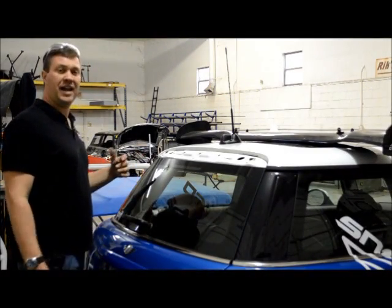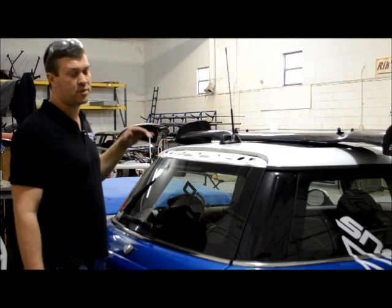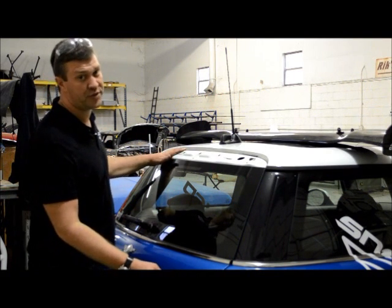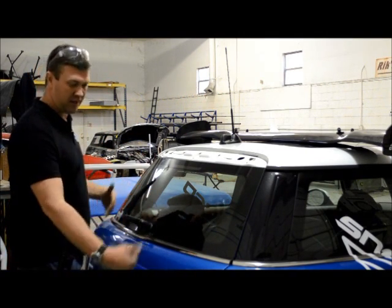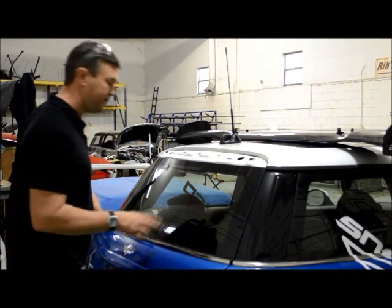I'm Chris Sneed, and today we're going to be installing the Sneed4Speed wing on the back of the Sneed4Speed MINI Cooper. Now we've done some pre-work. We've gone ahead and taken off the factory S-wing, and we've also drilled the holes down here to speed the video up. Also, you'll need to take the back panel off that covers the windshield wiper and the back of the trunk lid so you can access the bolt holes. So we're going to get started.